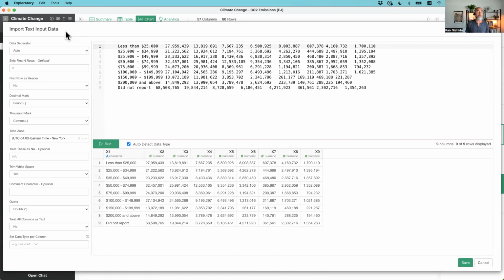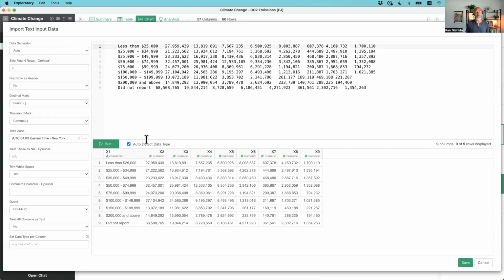But also, one thing you might notice is the data separator. Right now it is auto, so it automatically detected that this is tab delimited, and it is using tab. If it's producing a wrong result, you might want to reselect whether this is a comma, tab, or space, and so on. If auto works okay, then just keep it that way.